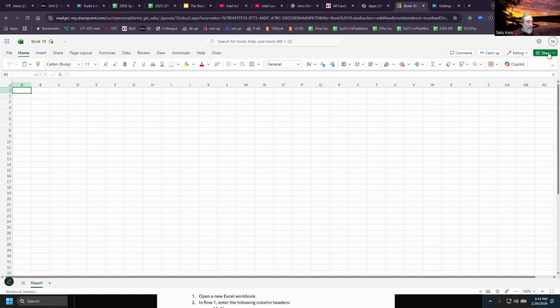One of the good features about working in this platform is it does have the share option. So if you guys have ever done this in Google Docs or Google Sheets, where you can share a document live and have multiple people editing at the same time, that's one reason why you might want to use the browser-based version. However, the installed version does the same thing if you're familiar with all the login mechanisms and how to connect it up.